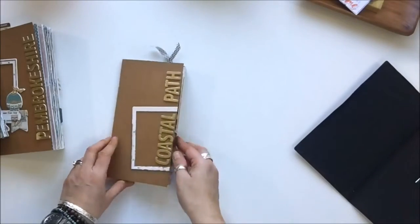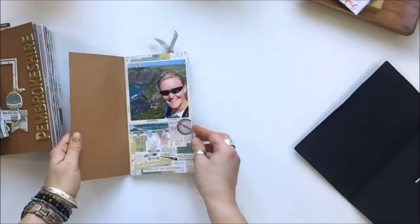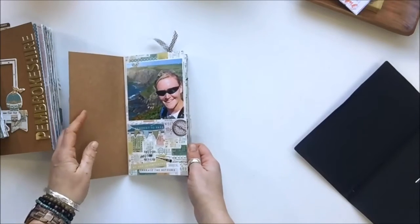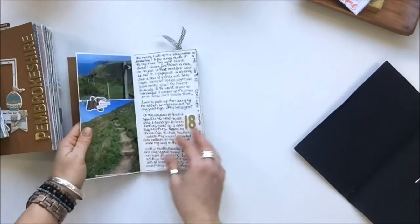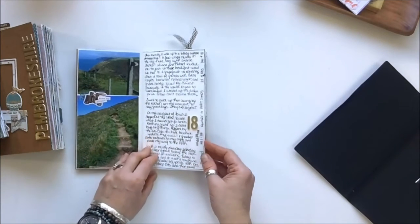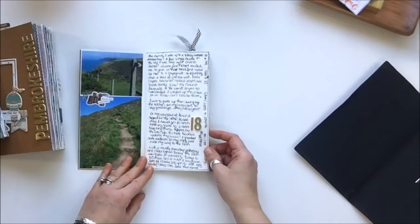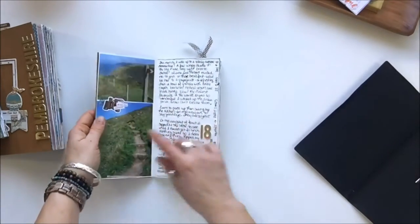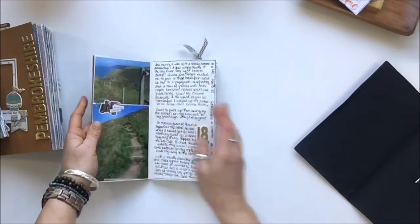And then this one says Coastal Path, so the Pembrokeshire Coastal Path. So here we go. This is the second last day. My last 2 days were absolutely gorgeous. Had I shifted my walk by a week, it would have been way different. But the last few days were the toughest days, so I was glad for it because this would have just been a running river. So day 18, and I just tried to do lots of little things wherever there was sky. So that's a die cut. Those are stickers, and that's the washi tape there.